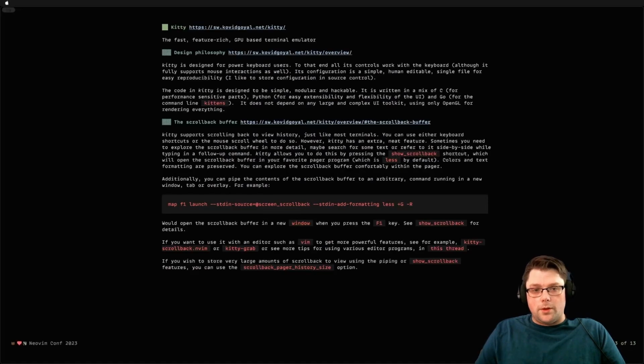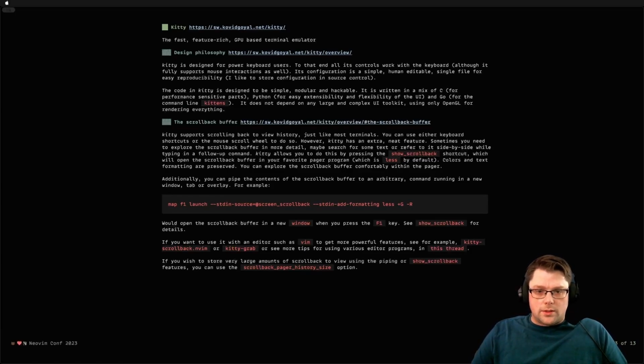I've used Vim in some capacity for the last 10 years and have been all in on Neovim the last year. If you're not familiar with Kitty, Kitty is just a terminal emulator similar to that of WezTerm or iTerm. One nice feature about Kitty is it exposes the scrollback buffer so that you can integrate it with external tools. Out of the box, it does this with less. Basically, kitty-scrollback.nvim is trying to replace that with Neovim.